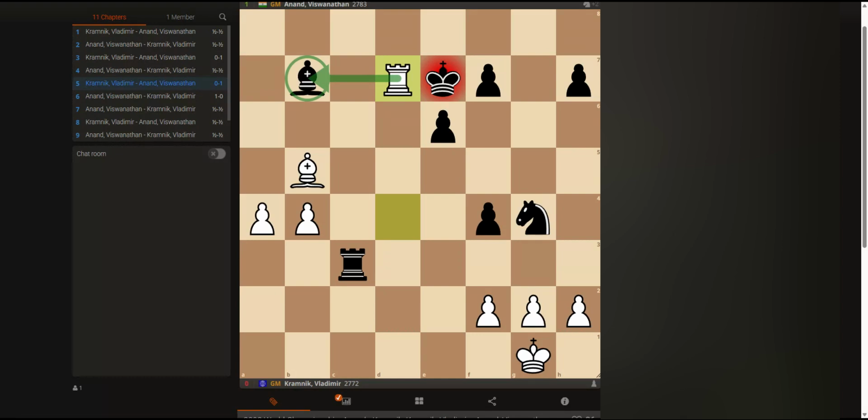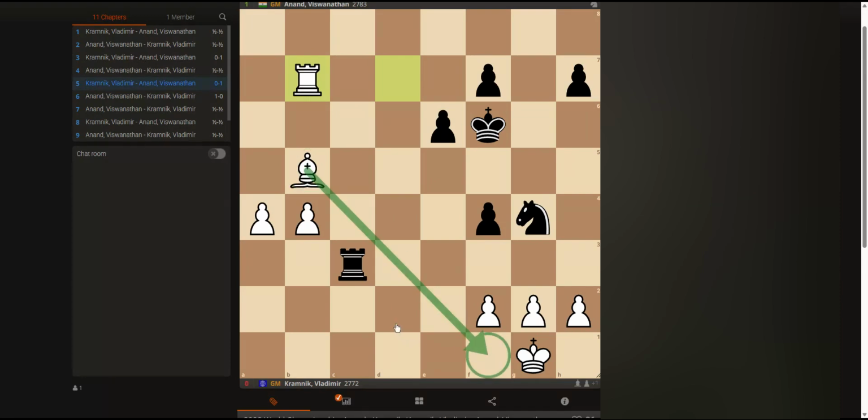So Kramnik goes for this line. After rook d7 check, king f6, rook takes b7. There's no backward check, right? Because the bishop is covering f1. So it looks like Kramnik should be better, right? He has an extra pawn. Things are going well. Well, Anand does give the check, rook c1, and Kramnik has to block, bishop f1. And now here, Kramnik thought he had good chances to win. However, he missed Anand's next move, which shows how deeply Anand calculated, and Anand realized that this position was winning for him from the beginning.